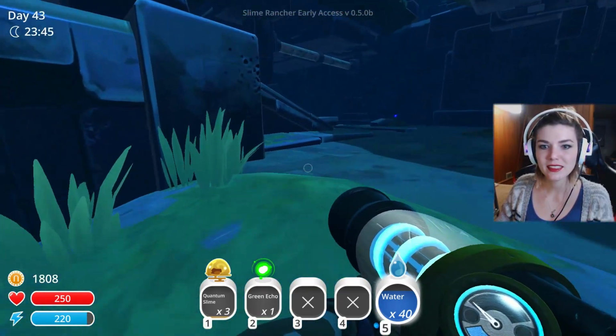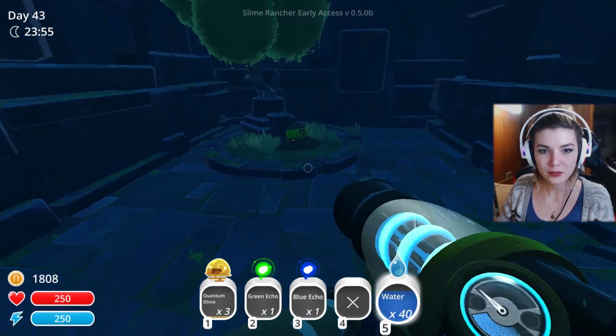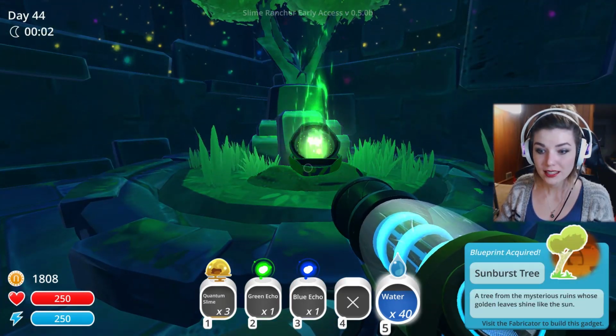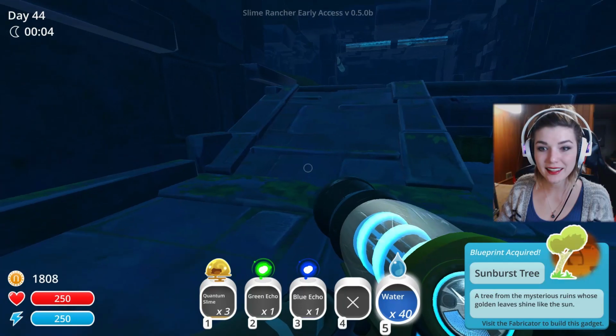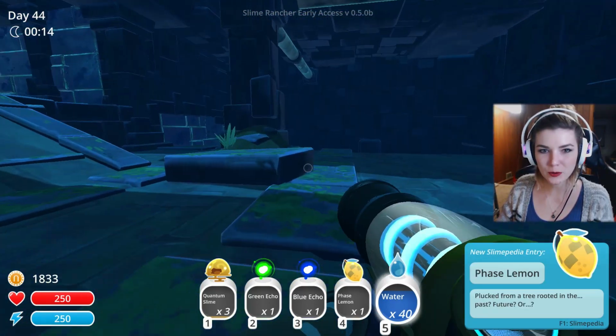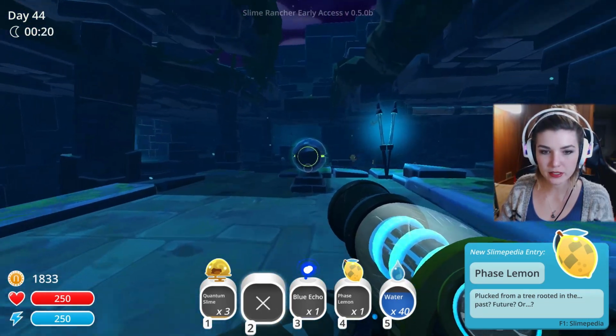I love this area. Ooh, here's a blue one. A green treasure pod. Hey, I'd be okay with a sunburst tree. I like that. I got a phase lemon. So cool. All right, we might have to leave you there. We can always come back for these things.